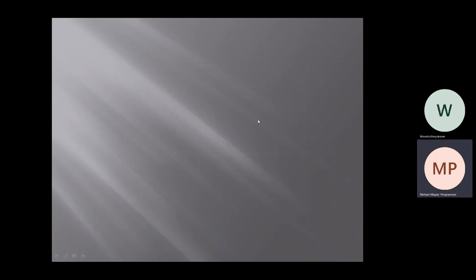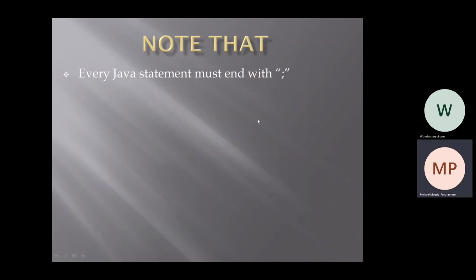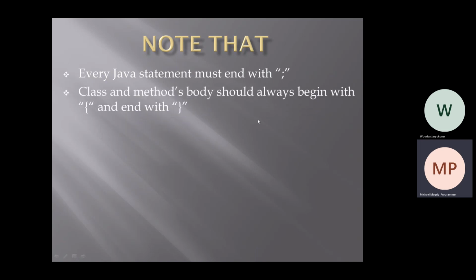This is the program that we just did. And here we have some important notes. The first one I already told you about. Every Java statement must end with a semicolon. Without this semicolon, our program will not run. This is very important, especially for beginners like you. Beginners always forget about the semicolon. So please don't forget it.